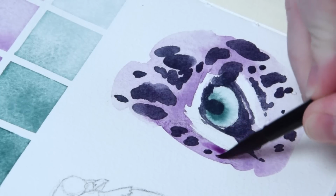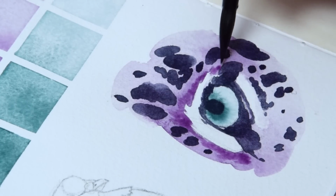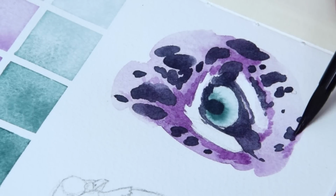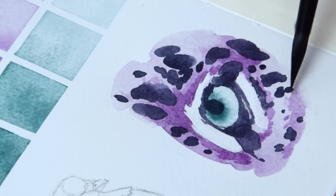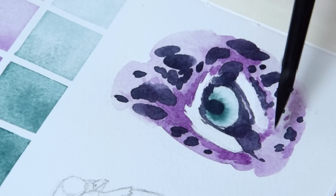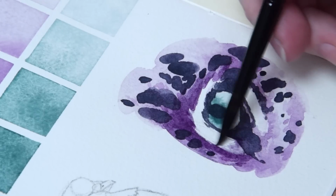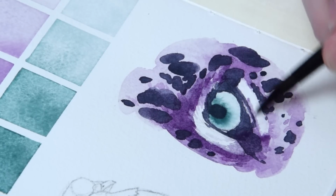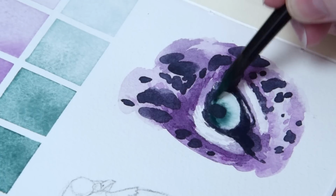In hindsight, I probably should have added another layer of the violet, laying in details over the darker values before placing the spots. I just got too excited and impatient to use those lovely dark colors and got ahead of myself. The reason it would have been better for me to add the contouring details first is that going back in between the spots with this lighter value and using more water has a tendency to lift those heavier layers of paint. As I paint around them, it also makes for a clunkier wash that doesn't look as natural. Something to keep in mind for next time.